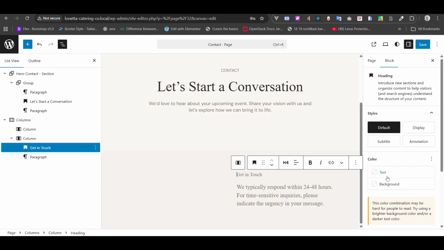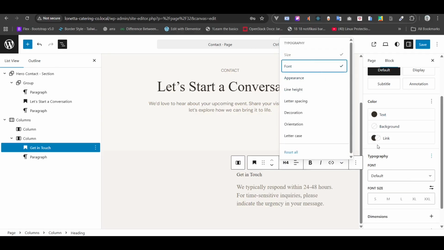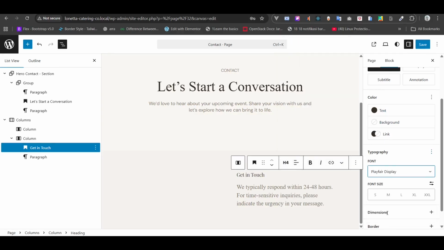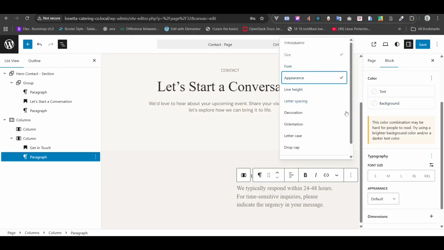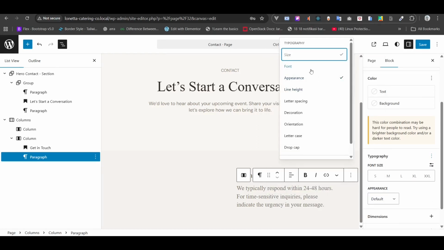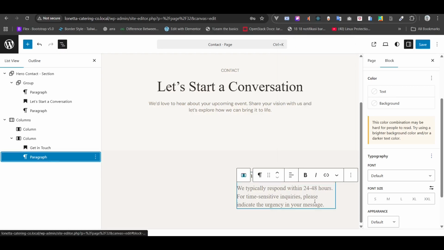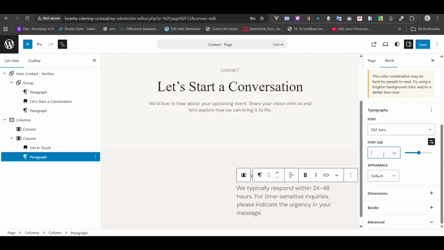And for the heading, I want to change text and typography as well. Change to Playfair Display, font size 24px. And for the paragraph below, I want to change typography to font DM Sans and font size to 16 pixel.